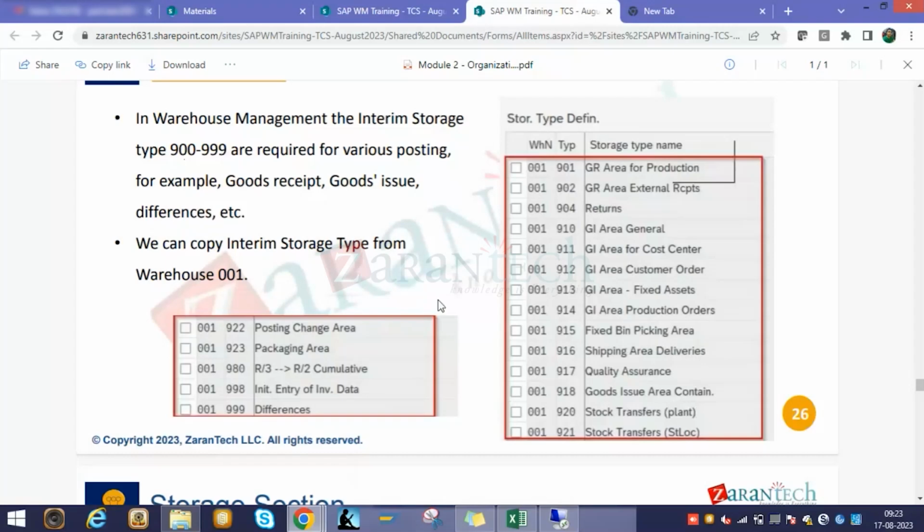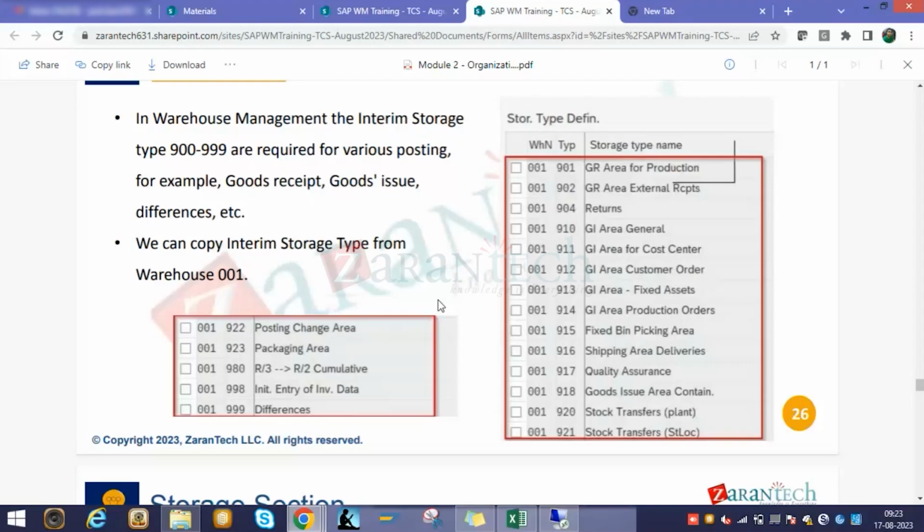So Samir, sorry to interrupt, when we say 900 to 999 is interim storage type, at the same time we are calling out 902 and 910 only as the staging. What is the difference? Are 902 and 910 both staging and interim, whereas the others are only interim? Exactly.